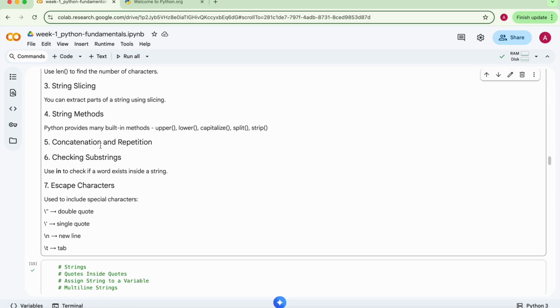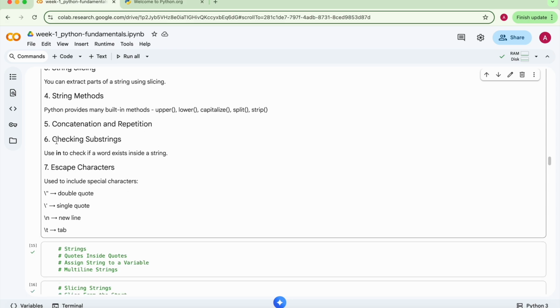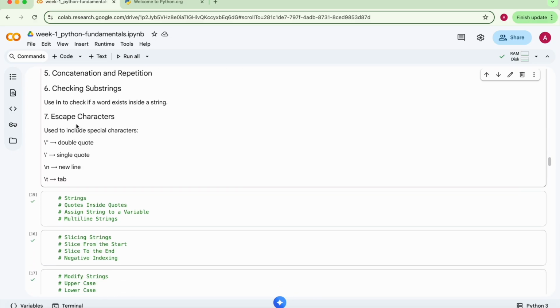We'll check concatenation and repetition in strings, how that works, and we'll check whether substrings exist or not using the membership in operator. We just went through this, right? And then we'll see some escape characters.